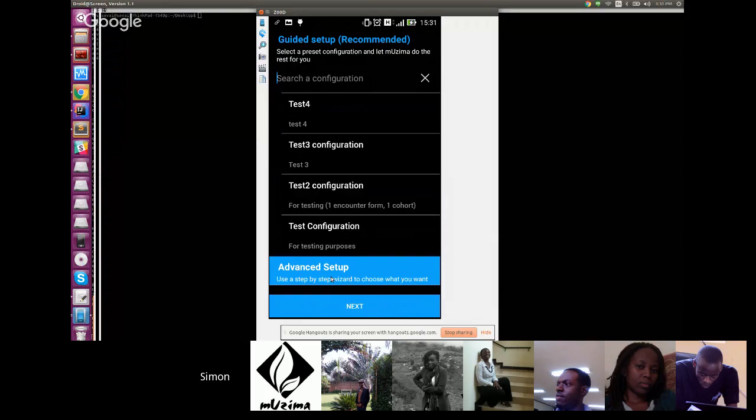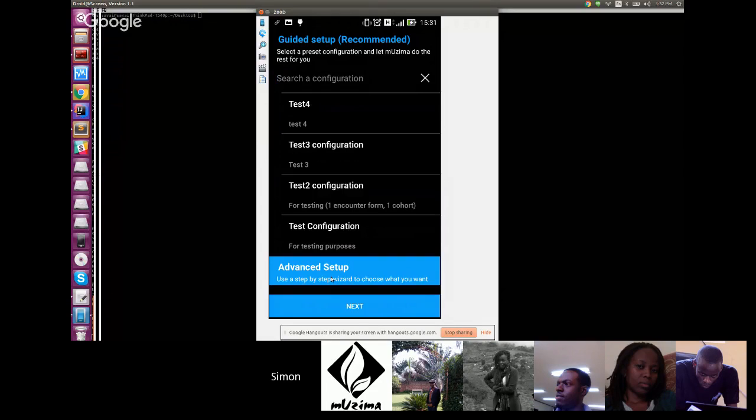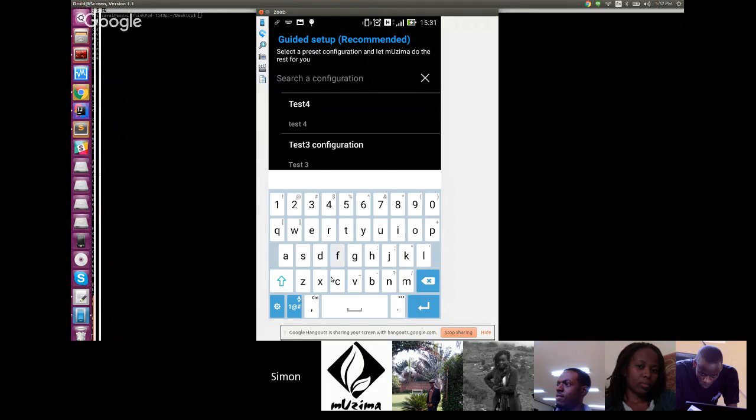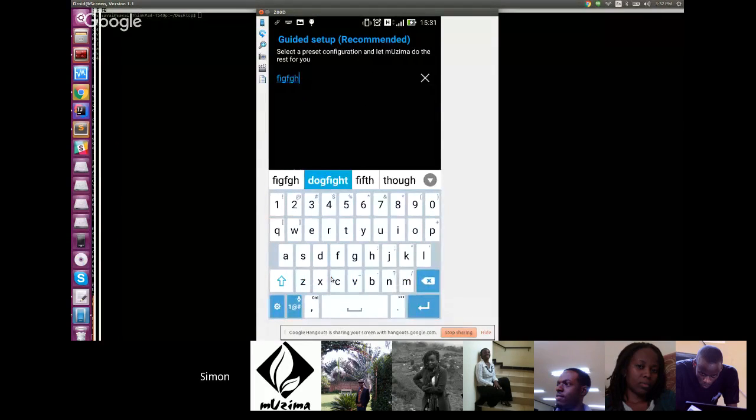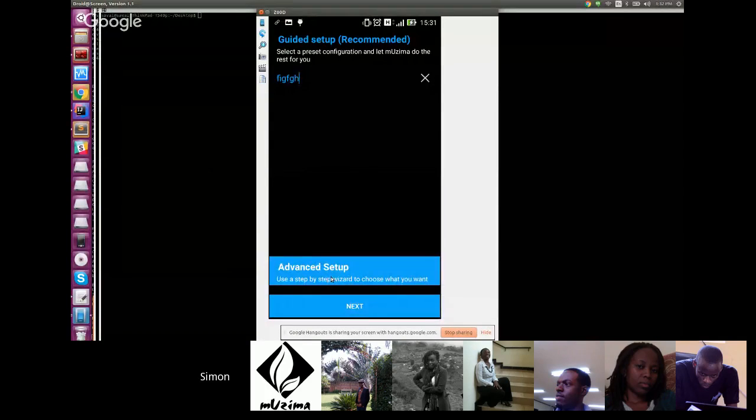And then, do you mind just doing a search, just for demo purposes, so that it would list out the matching results? So search for FIG, for example. Yeah, thanks. That's good. For demo purposes, to show that when you type in the search, it will narrow down the search results. Yeah. Thanks.